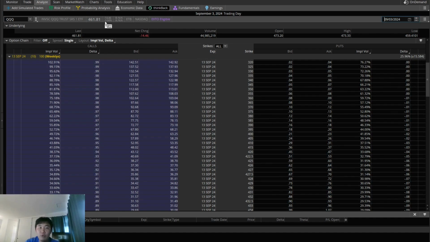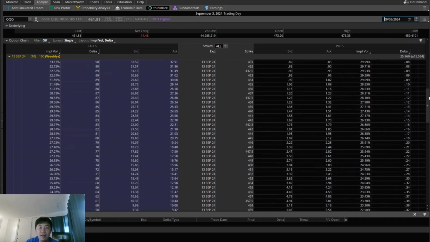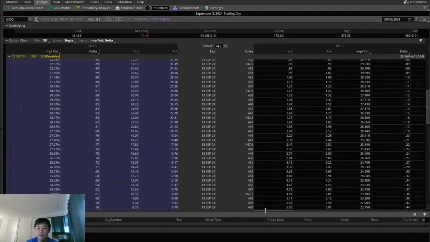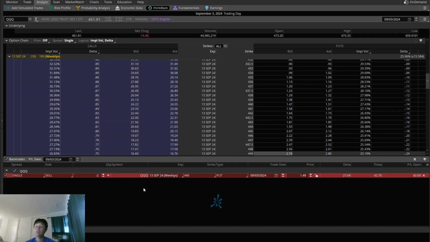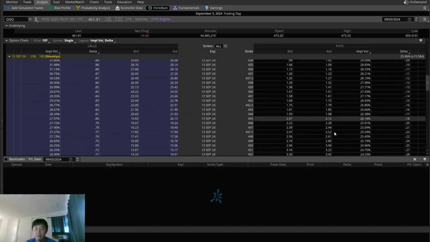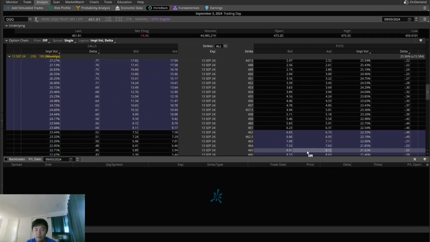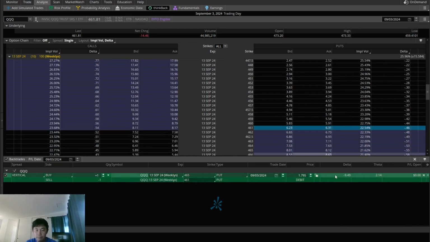And you see that we were down 3% on QQQ, and you see that the 440s actually exploded in value. It actually didn't go up that much in value. It went from, say, 50 cents, which is what I got in for, to $1.50, which is 3x. But we are in the money already on our put vertical right here, which is awesome. This is trading for $1.80.